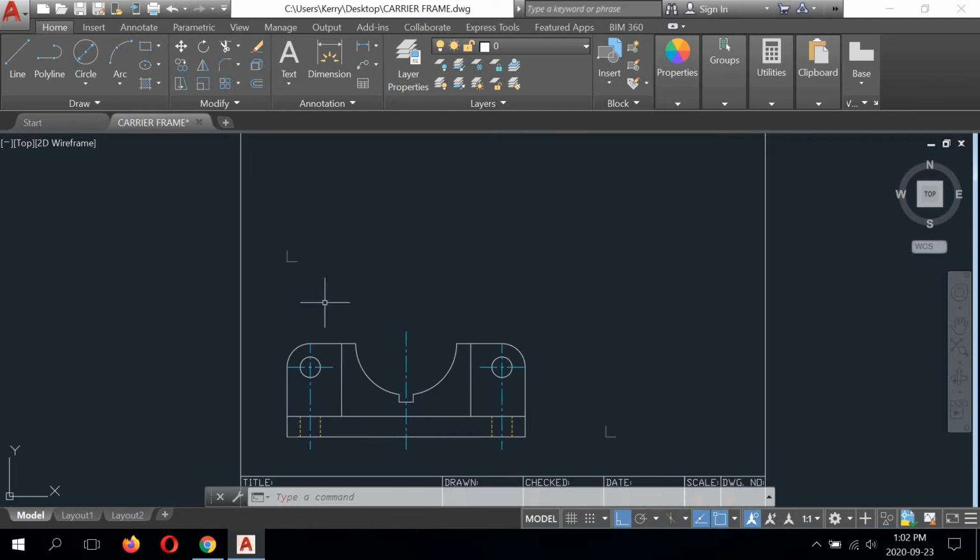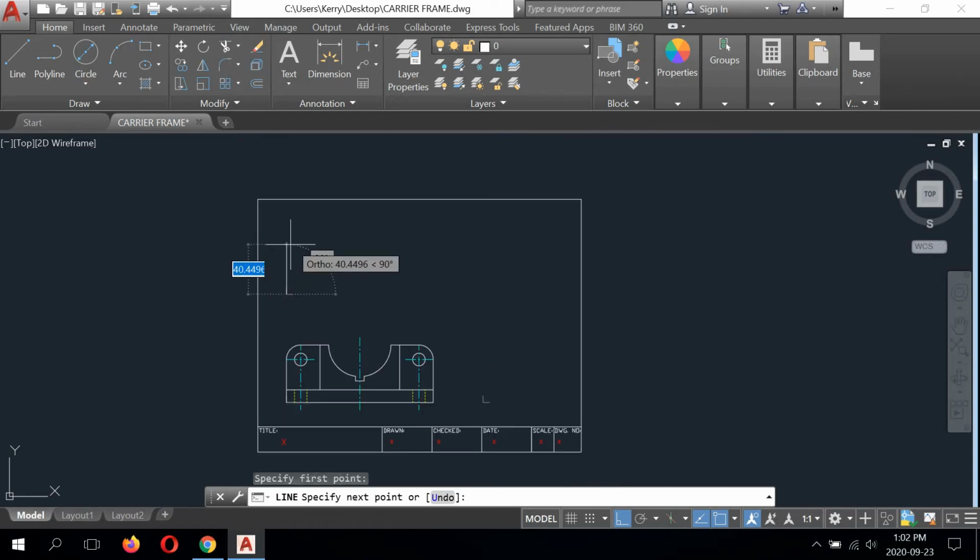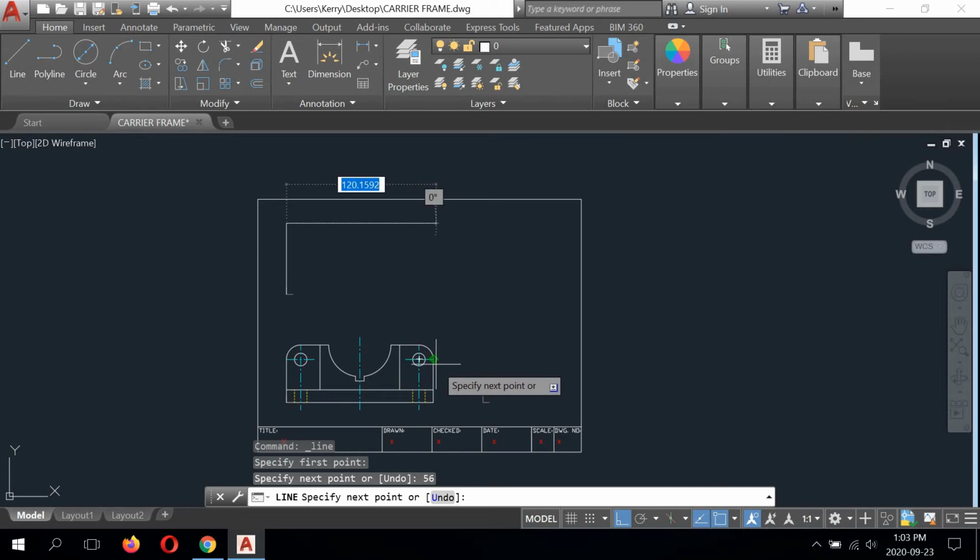Next, we're going to work on the top view. So we're going to go line, start in the origin in our usual spot. We always select that bottom left-hand corner endpoint. We're traveling 56 millimeters. We're going to use an O track. I'm going to touch the end of the part, which is going to give me 118.